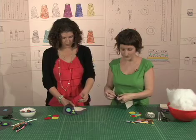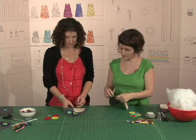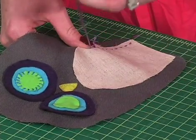And I'm just following the stitch line that I did before. So it's very easy. You don't have to mark it or anything. And that's what I really love about the softies. The instructions are so simple. They're very simple.